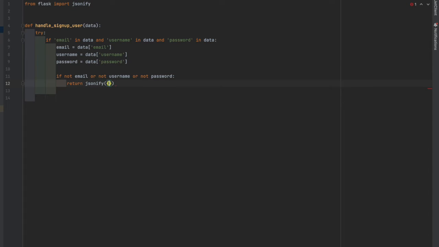So what is the response we want to return? We want to tell them error, let's say all request data are required. Then the status code should be 400.